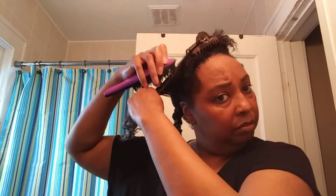Okay, so I think I detangled it with my fingers. And see, last time, my hair was so dry and just so tangled. That's why I had to rinse it and everything before I did the aloe treatment, because I didn't take care of it. I get lazy. And so I was just wearing it pretty much just pulled back. And again, I know that's not good, because normally every night, I pretty much do this every night, just spritz it, moisturize it, and twist it.